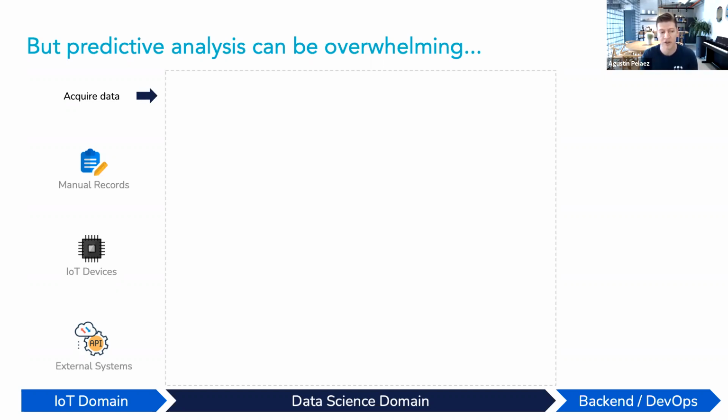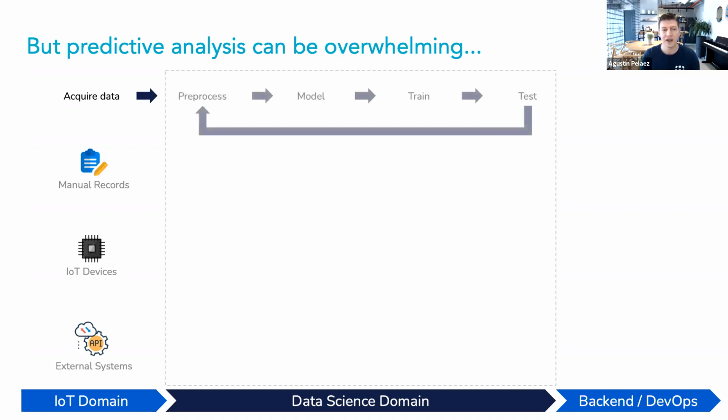But again, we could say that's still within our domain as IoT engineers. Things begin to get more complicated when you get into data science. This is a process of taking that data, doing some changes that we will see in a minute, at the end picking a model to train on that data, and then testing the model against an accuracy score to see if it's good enough to predict new observations.